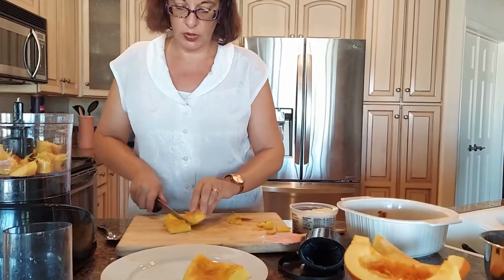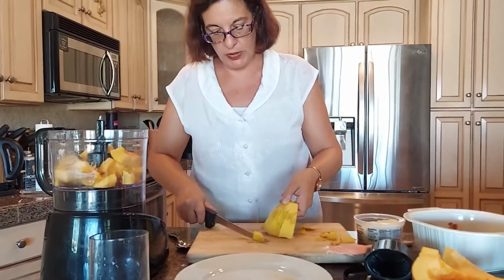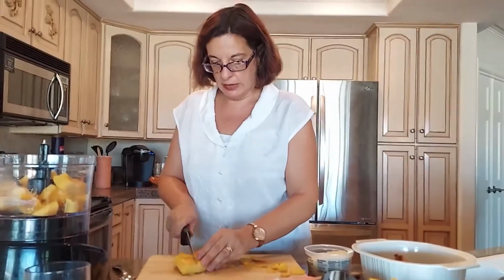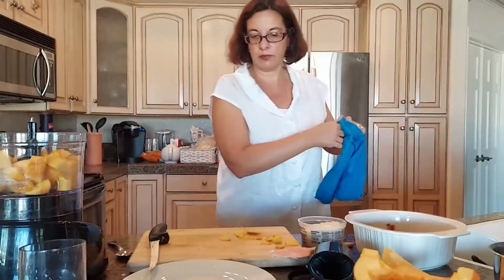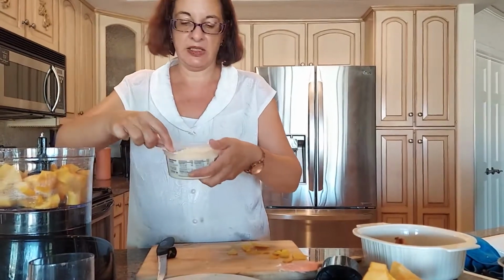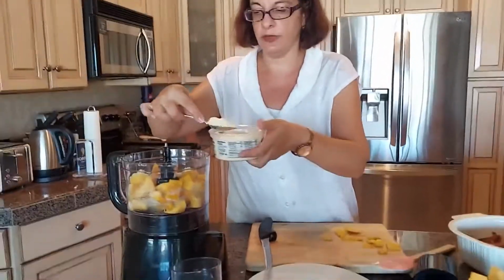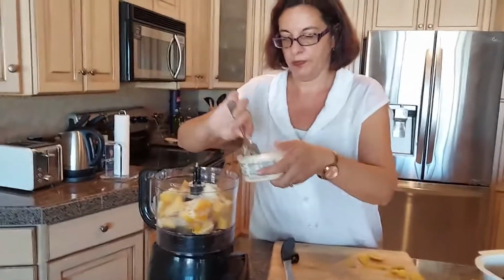I also put a little bit of coarse sea salt on top of the pumpkin, so that it's a little bit more tasty, but not too much, because we're going to add some further ingredients. We're going to add some parmesan cheese here. So for that quantity, 500 grams of pumpkin, we're going to add 80 grams of parmesan cheese. So basically half this container. Something like that. It really depends on your taste.